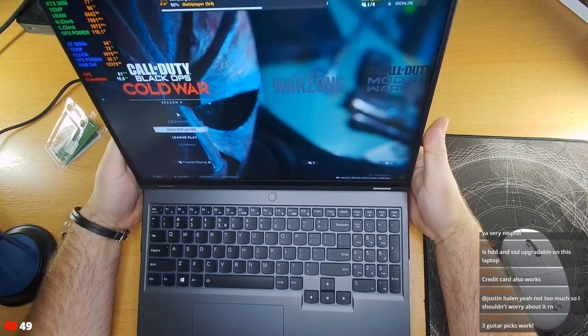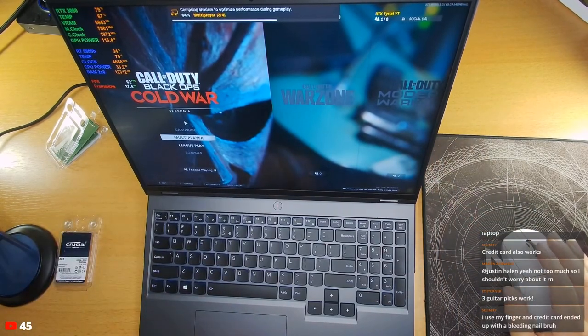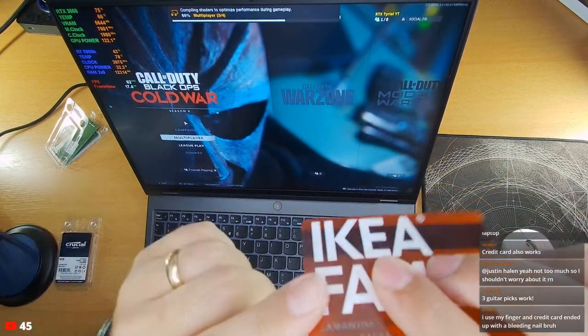Yes, HDD and SSD is upgradable on this laptop. It's just as easy to... Yep, guitar picks will work as well, as long as you have hard plastic. This, and it's a little bit thicker than this.